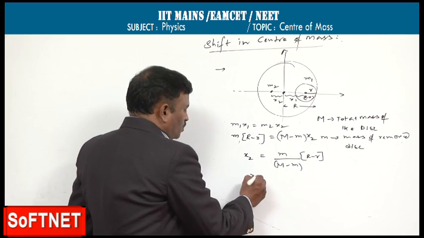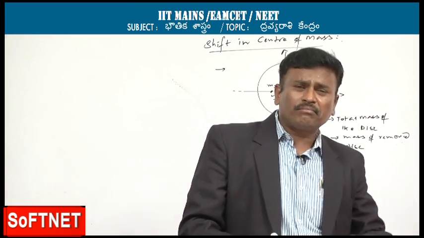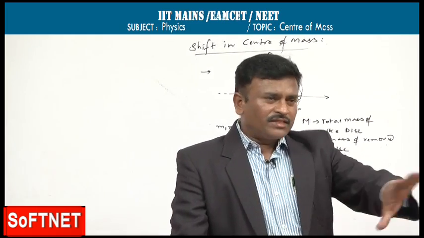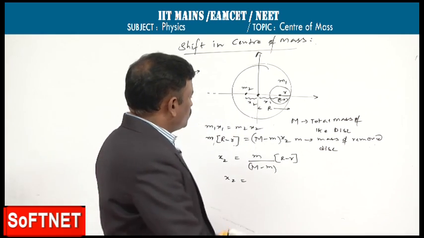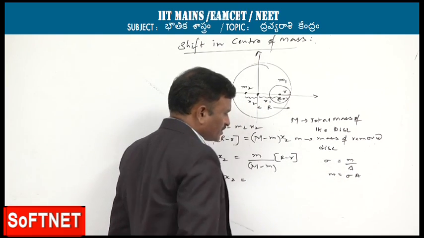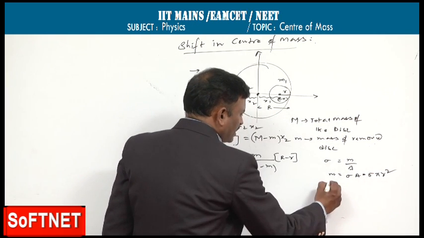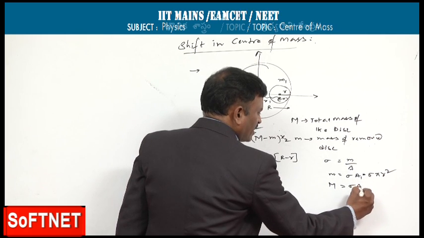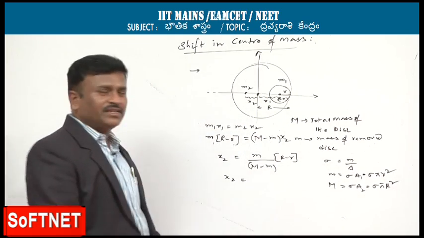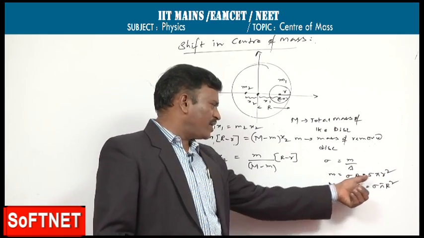Now, because the disk is two dimensional, that is a surface, it possesses surface density. This is a uniform disk we are taking here. So sigma is equal to mass per unit area, mass equals sigma into A. So small m is equal to sigma into A, and A is pi small r square. Similarly, capital M is equal to sigma into A2, where A2 is sigma into pi into capital R square. Area of the disk is pi R square, and the mass is sigma into pi R square.